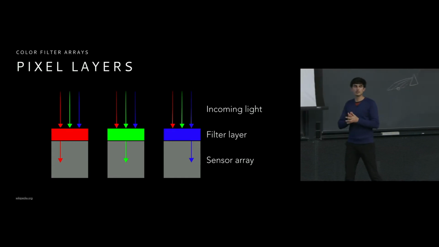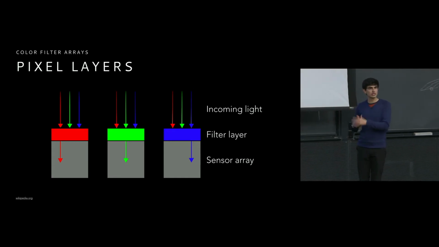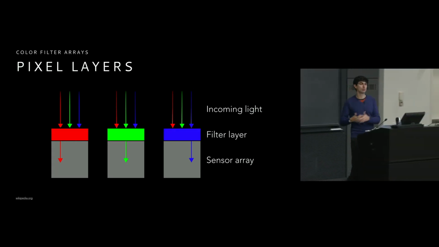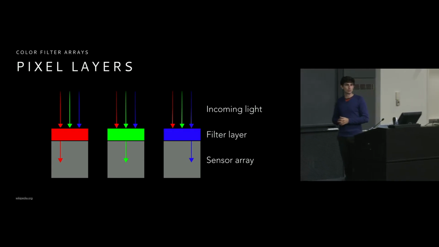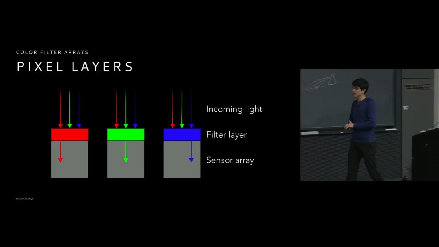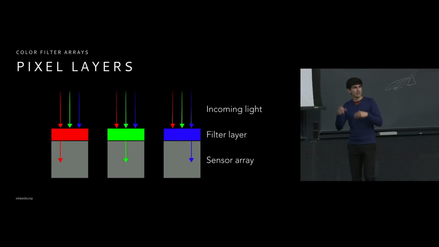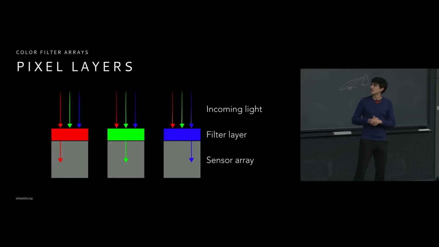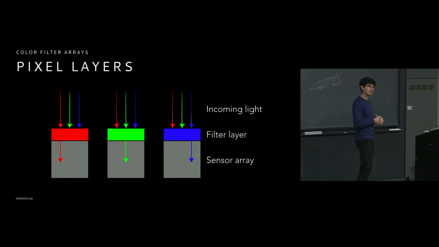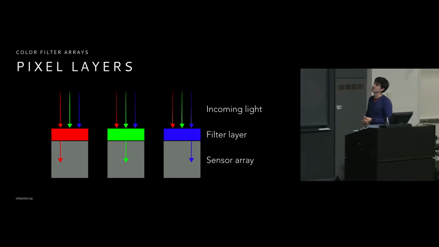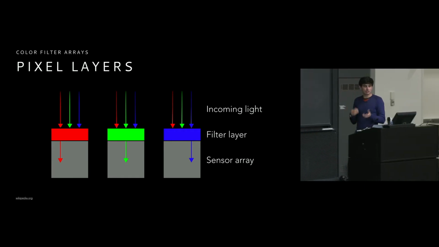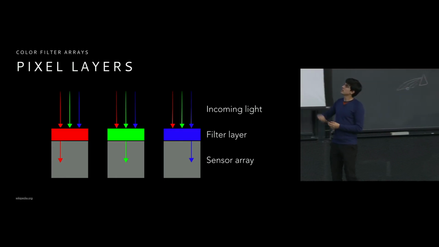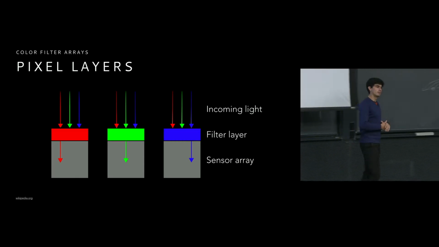We have this, and of course, if we're saying that green is in fact one of the most valuable components between these three colors, then maybe it stands to reason that we want to have more pixels that record green than record red or record blue. And it just so happens that if we think back to that luminosity function, green was about 60%, red was about 30% and blue was about 10%, plus or minus some percentages there. But that really means that green is about twice as important as red. So maybe it is fine to say that we should have 2 greens for every red pixel that we have.